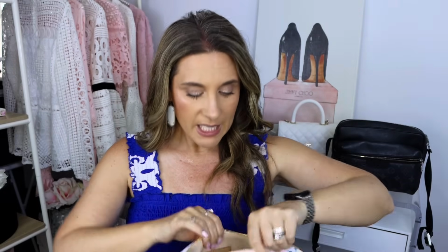You know, I've shared in prior videos, I paired this in the winter with my camel coat and it looked really nice. I wore it recently for the spring with like a yellow trench coat. And the beauty about this bag is because it has so many colors in it, it's going to match with so much. But this bag, it's amazing. It's a classic piece. I do have feet on the bottom. It has these little vachetta handles. I have a little bow clochette there. It has 2 zippers that zip really smooth.